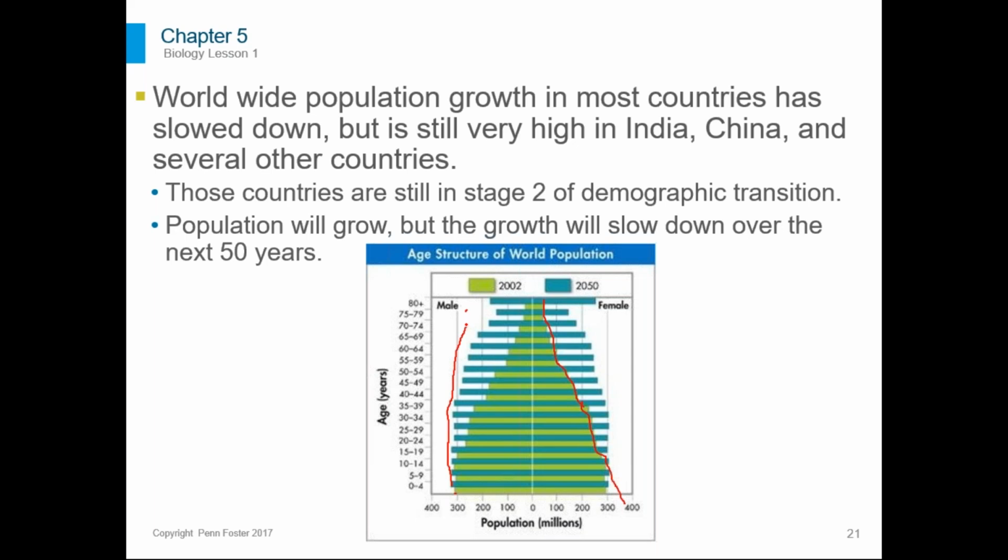So the teal shows a more even distribution among age levels, and that indicates that not much more growth will happen. So once we get to that point, there's not extra young people to replace the old people. It's just going to be about the same amount replacing the old people. So again, they expect the population will continue growing a lot until that point, and then population growth will slow down a bit.